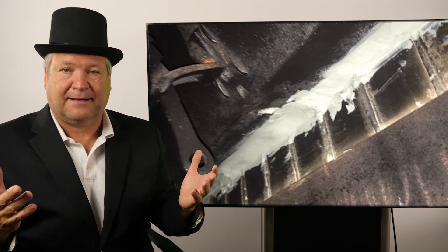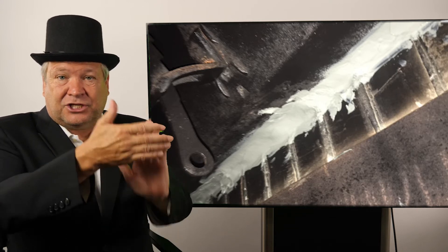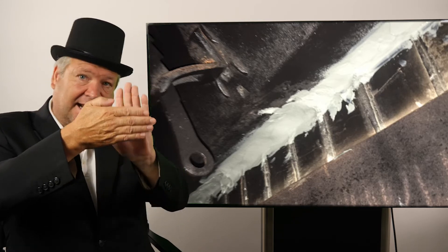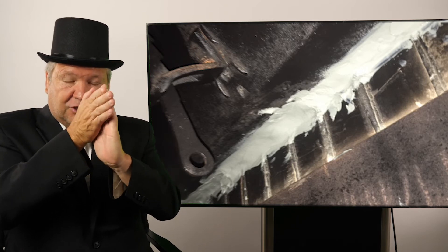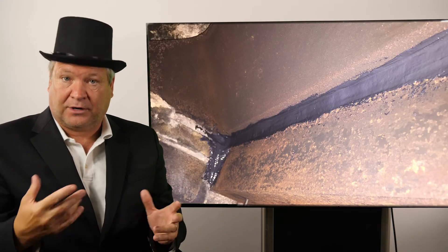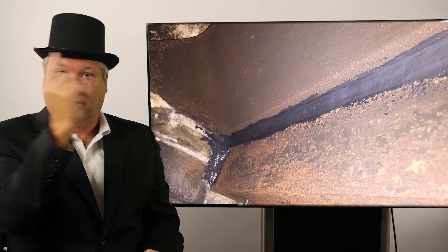That sounds kind of complicated, but it really isn't. It's two independent structures. Here's what happens. Your chimney settles, house settles, and it has differential settlement going on. What ends up happening is that the collar joint in between the two — just a little bit of movement — and it cracks and it deteriorates and does all kinds of bad stuff. And then you get yourself a thing called a cracked or gapped lentil joint. It's called a lentil joint at that spot right there on the top.